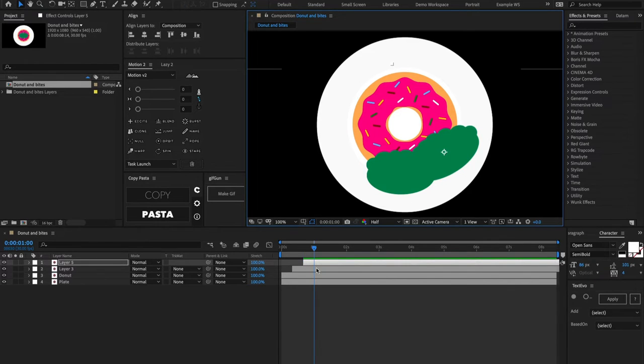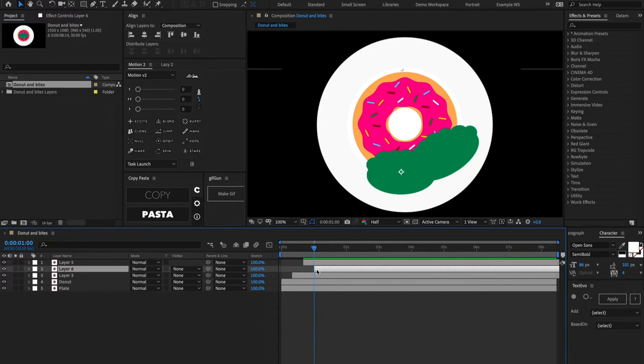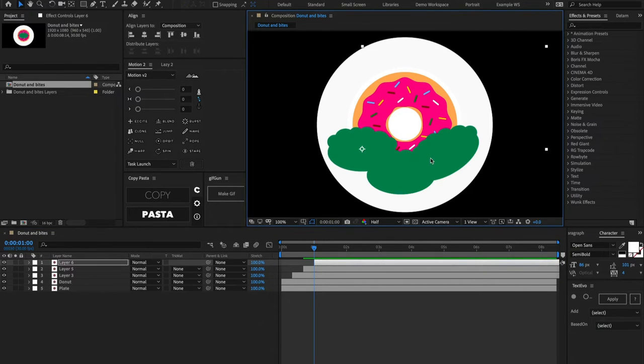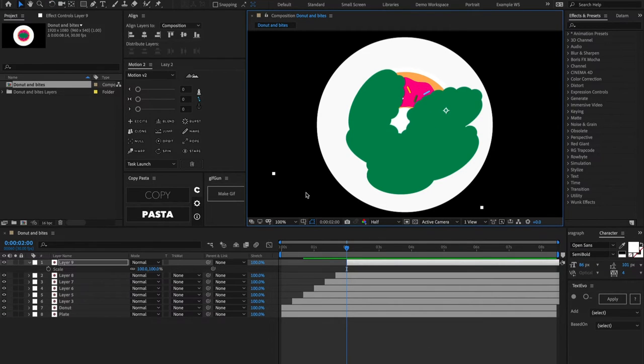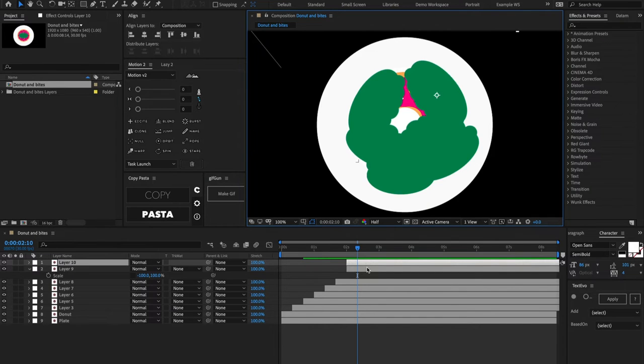Let's go another 10 frames forward. Let's duplicate our first bite mark. Let's move this to be 10 frames forward. Move it up, and then let's position this a little bit too. Let's get in here. Let's get a big old juicy donut bite. Another thing that we can do is invert the scale of this. So if we untick the parenting button here, we go into our X position, put a negative in front of it. That's going to flip it around, and it's going to look like a whole new pair of bite marks here. And maybe we want him to get this from the back. All right, that looks pretty good. And then one more for good measure, just to finish off the old donut. We'll get rid of you like that.